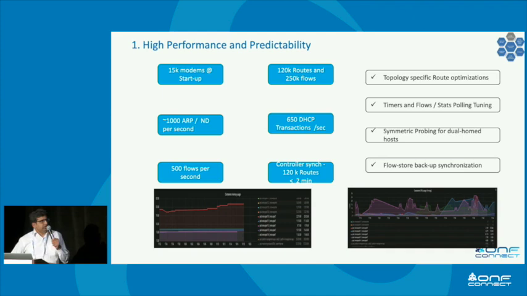so that you don't overburden the system by pushing all these routes and flows to all the switches. The other enhancement we have looked at is what we call symmetric probing. Because we take advantage of the fact that we always symmetrically connect our servers, we've optimized the polling for the hosts on the other switch. Some of these have given us quite a lot of advantages and helped us to scale the solution.